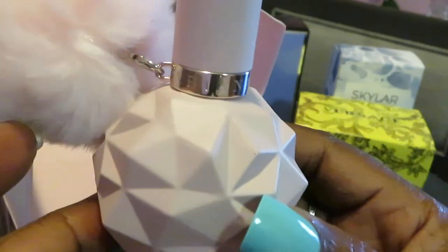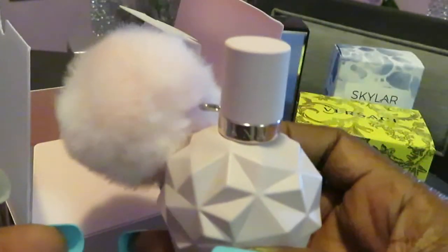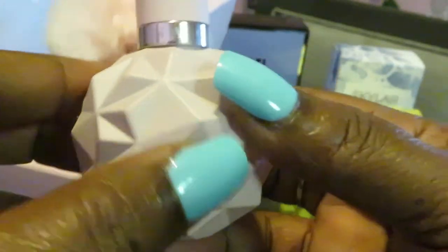If you guys have seen any of my other perfume videos, I have quite a few. I've got like two of her other perfumes — Cloud and Thank U, Next. I love the bottle. One thing about Ariana Grande, her perfume bottles will not let you down. She's gonna give you your money's worth. I love this bottle, the little diamond-shape chips in the bottle — so cute, and it's pink, my favorite color.